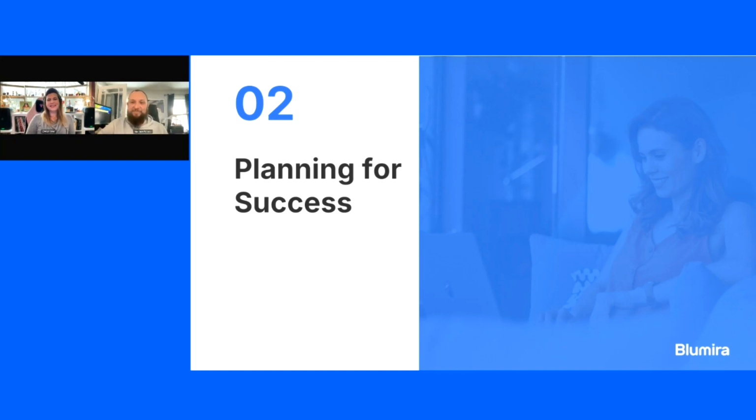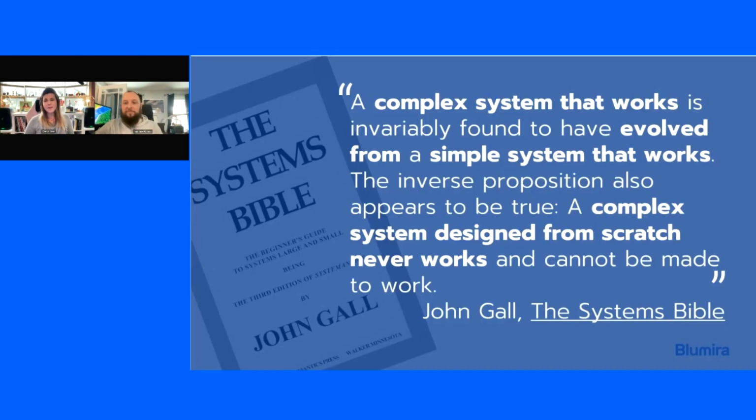Yes, exactly. So now let's move into talking about what planning for success looks like. If you're going to maximize your effectiveness, it's going to require some prioritization. It would be great if we could do 100% of everything all the time without a break, but that's not reality. We're going to have to manage limited resources, and managing limited resources means we have to get strategic about where we're spending our time. And if we're talking about how to build effective strategy, this is one of my favorite quotes.